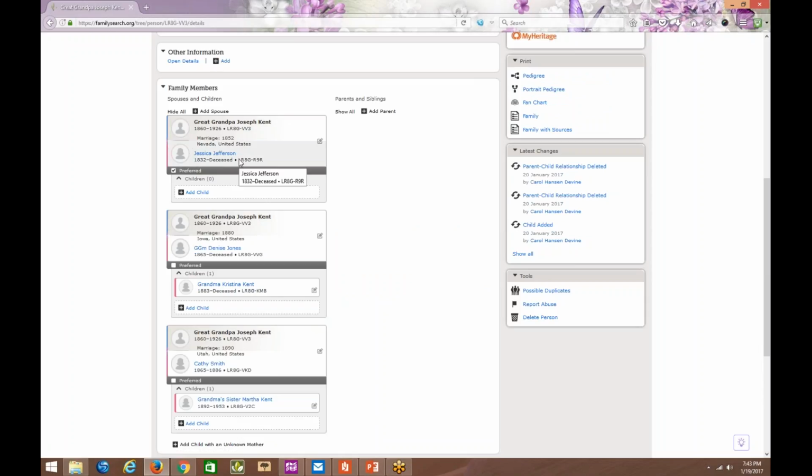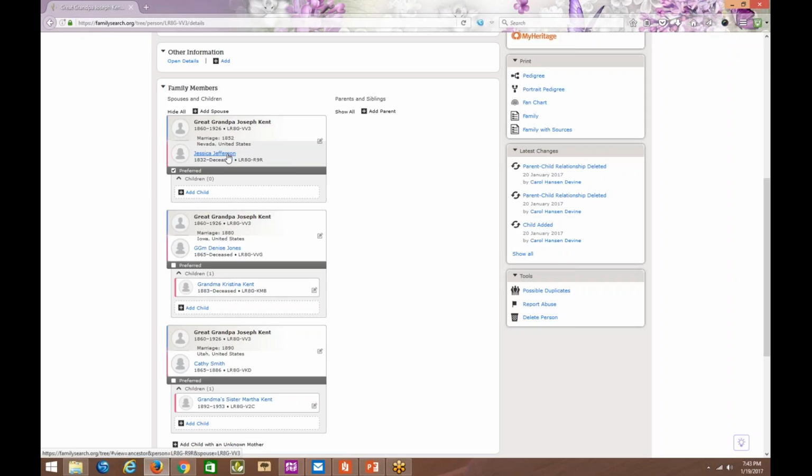That's a very important thing to keep in mind. Lots of times when two families have been incorrectly merged, some of the children need to stay with the spouse that you're separating from your family, or they become orphans in the database. For example, if there were still 3 children here that were from Nevada and probably belonged to Jessica Jefferson, you wouldn't want to separate those kids from each other or from her.